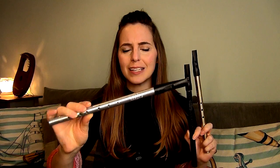Now, you'll notice from the quick scales that I did there that these whistles are ridiculously responsive, but they do vary slightly in their responsiveness. I would say that the aluminium whistle seems to be the most responsive and easiest of the three to reach those high notes easily. And I don't know why the whistle body would make any difference to that. It might just be the mouthpieces are warmed up differently, I don't know. As you can hear, they don't take a lot of effort to get into those higher notes.